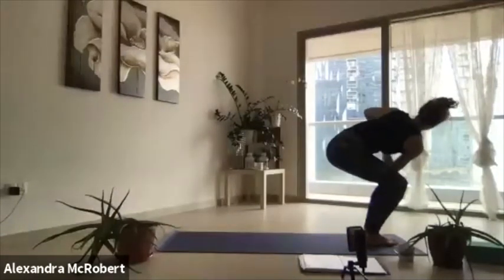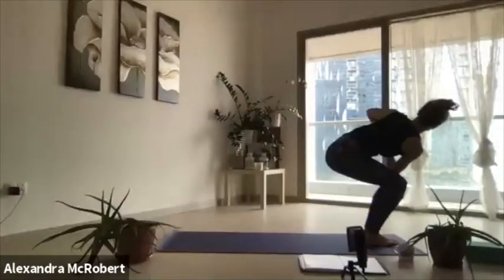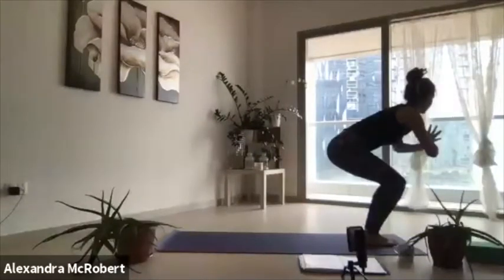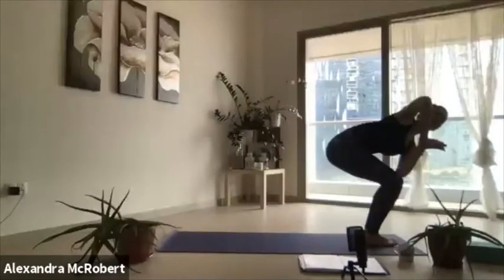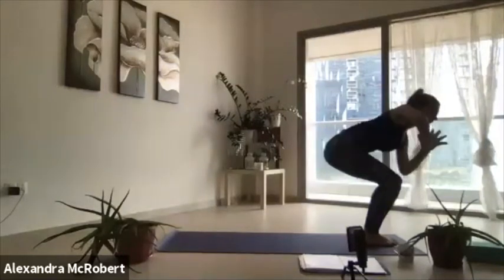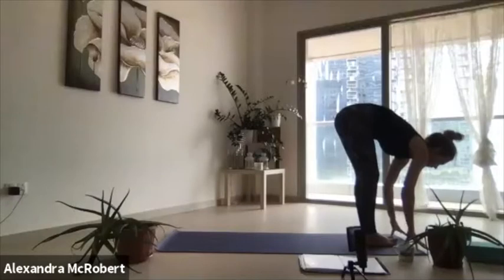Your right knee might be sliding forward. Just draw it back. Keep sitting the hips low. Three, two, and then one, unwind. And then twist the opposite way, left elbow, right knee. Same for three, for two, and then for one, come all the way up, take a breath in, and then exhale your palms at heart center.